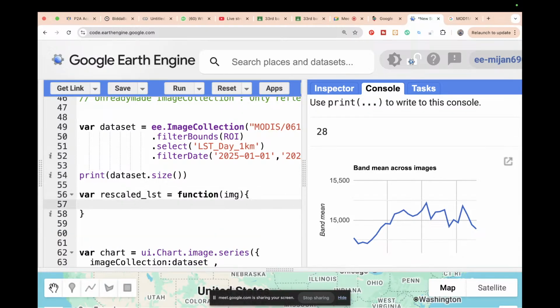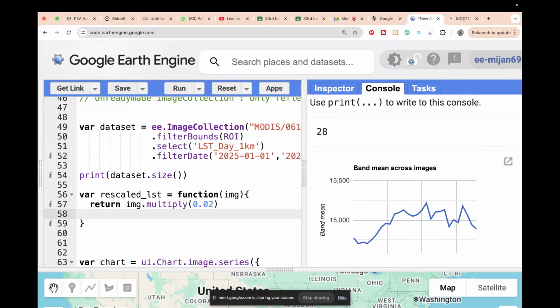In this curly bracket, I put my argument. So what is my argument? My argument is that this element, I want to multiply with my scale factor. So just put here return this element, multiply by this value 0.02. Okay, and now after multiplying by 0.02, these properties will be copied and applied to all of the images.